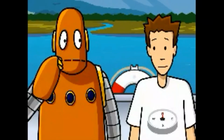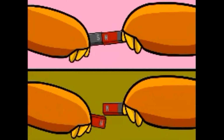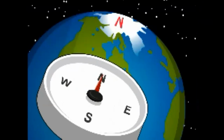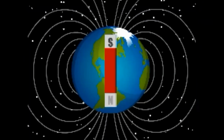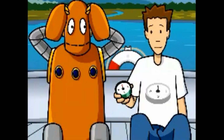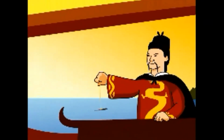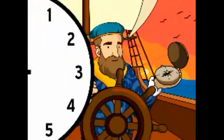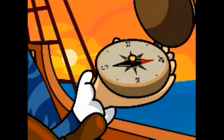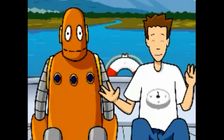Hey, good question. With magnets, opposite poles attract and like poles repel each other. So how come the north pole of the compass's needle points north? As it turns out, the Earth's magnetic field is flipped. Magnetic south is in the geographic north, and vice versa. It's not as crazy as it sounds. The compass is a very old invention. It was developed before people had any idea how it really worked. They just knew that one end of the magnetized needle would always point north. So naturally, people began referring to the opposite ends of all magnets as north and south. Really though, they could have called it anything. A and B, plus and minus, whatever.